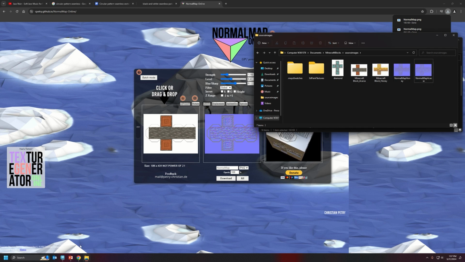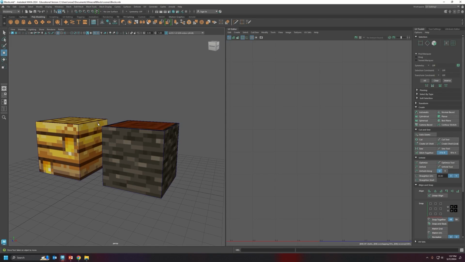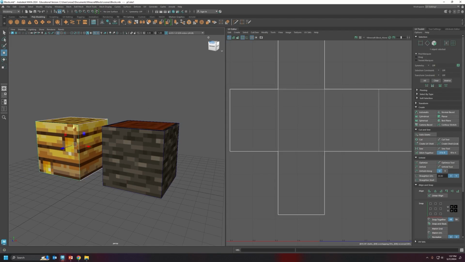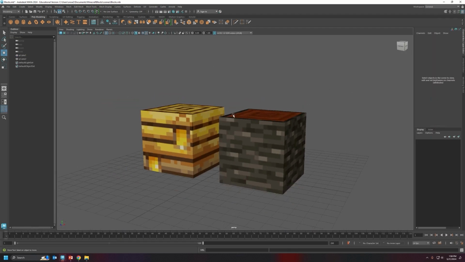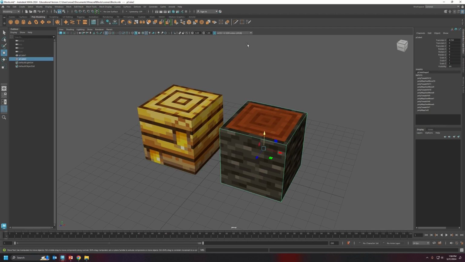And all I'm going to do is go back to Maya. Let's go back to the general, because I'm done UV editing. So let's go back to general. Don't freak out if your textures just suddenly disappear when you go back to the general mode. It just means that you need to turn this on or press 6 and textures will show up.